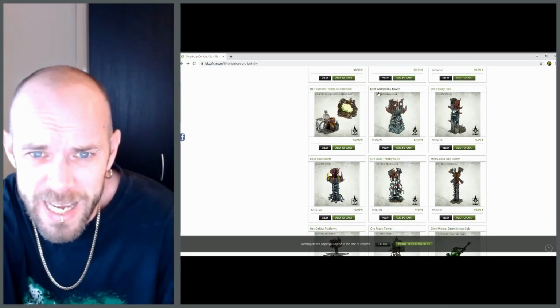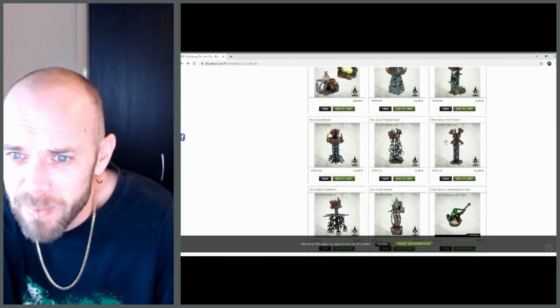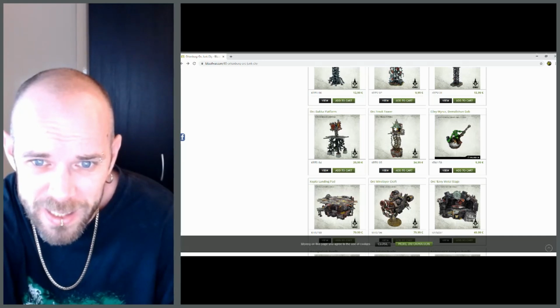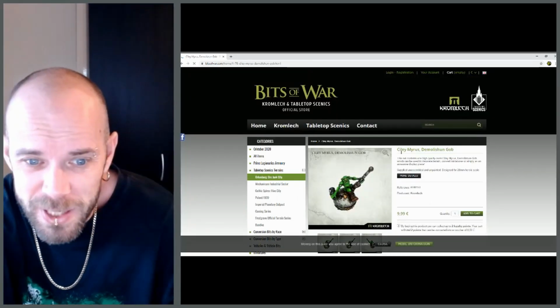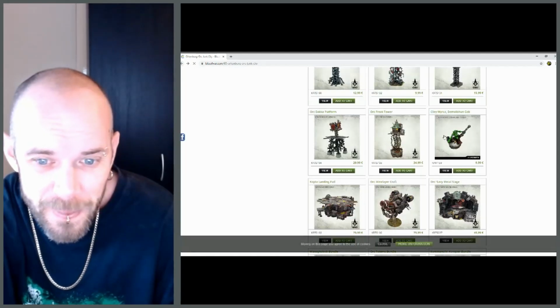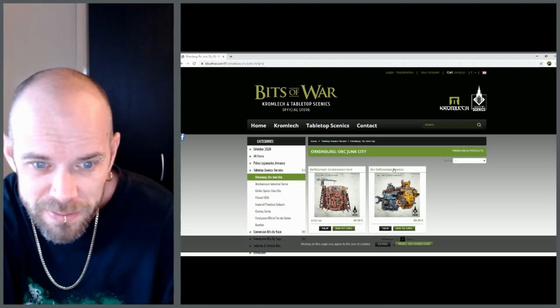Loads of different towers: Deadard, Daka Tower, Sentry Post, Boss Skull Tower, Skull Trophy Rack, Mech Boss Site Totem, the Orc Freak Tower, which is all wobbly and looking like it's about to fall apart, Daka Platform, which I have as well, Siley Myrus, Demolishing Gob, this little fella hanging off a wrecking ball, awesome. Yeah, there are some good bits. And then we get back to the rest of the October stuff.